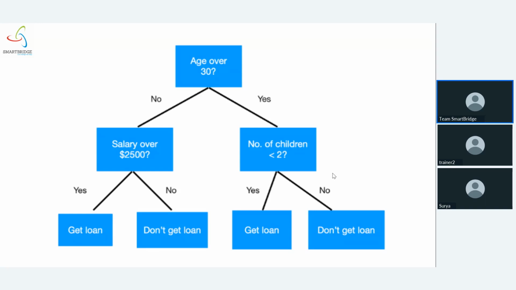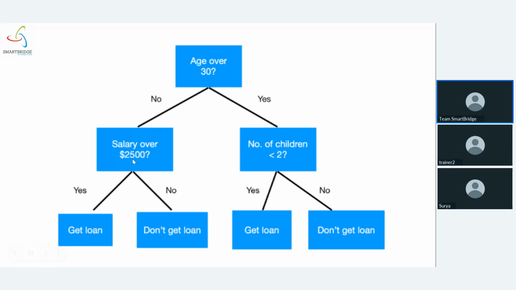There are some kinds of metrics that banks will follow. Whenever you have more than two children, you need to maintain them: you need to feed them, pay the school fees, and pay for their maintenance, food expenses, going outside, and everything. If your age is not greater than 30 and your salary is around $2,500, that's a decent income you'll be maintaining, so the bank will grant a loan.